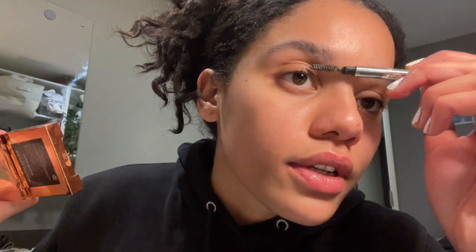I haven't done my hair, I've just got it in a clip for now. Starting off with my eyebrows - using a spoolie with soap brow stuff and some primer. I spray it on and then just brush off my brows. I'm rushing a little bit because I've got a lot to do. Once my eyebrows are done, I take the Benefit brow pencil in shade five and just fill in my eyebrows - not too heavy but I try to make them quite long.